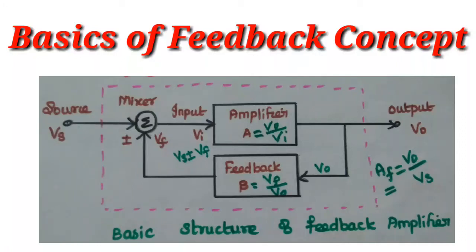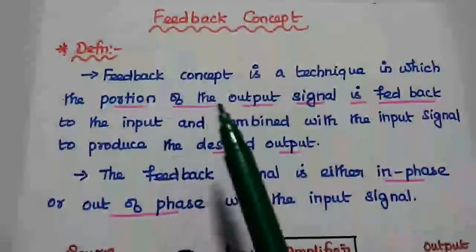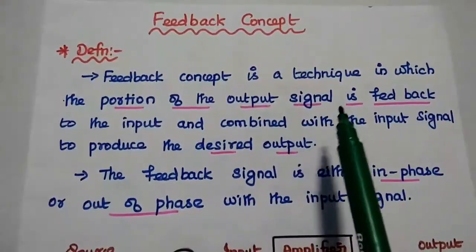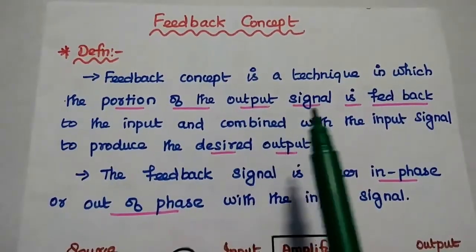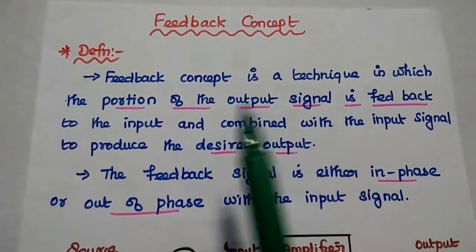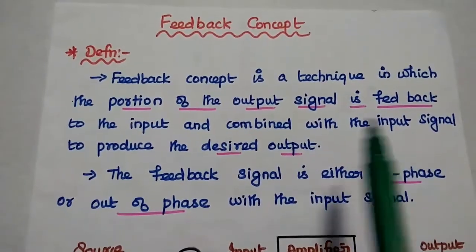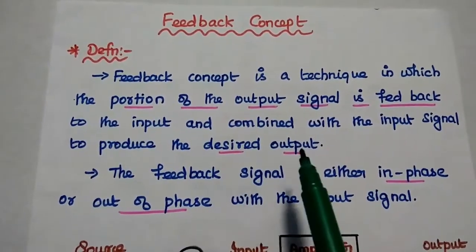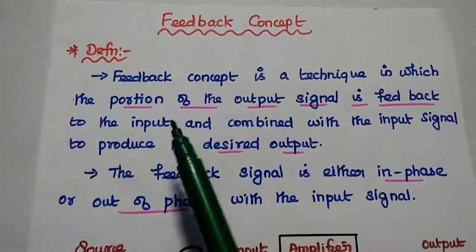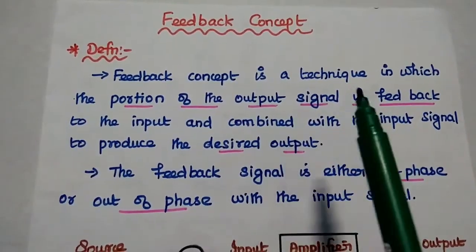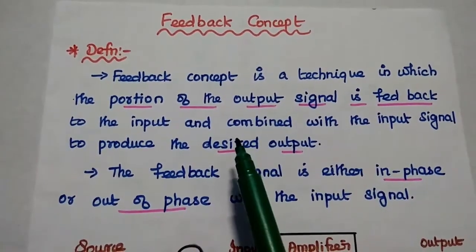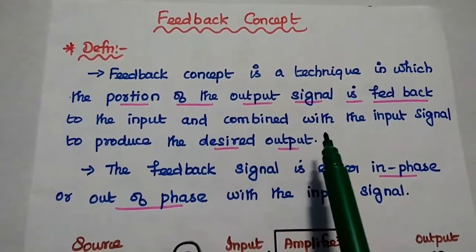Dear students, now we are going to discuss the feedback concept, its types and its gain analysis. Feedback concept is a technique in which a portion of the output signal is fed back to the input side and combined with the input signal to produce the desired output. Here the portion of the output signal given back to the input side is known as the feedback signal.